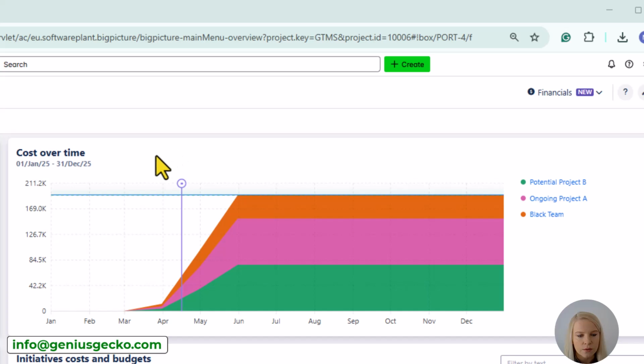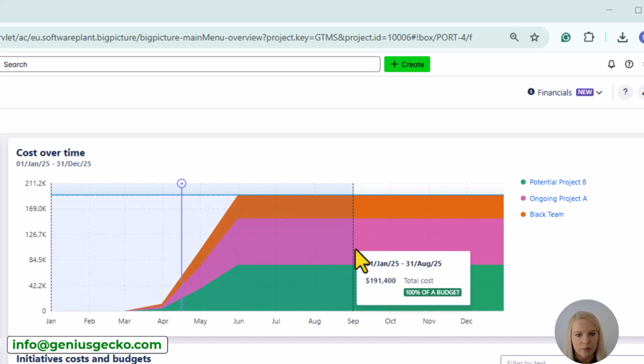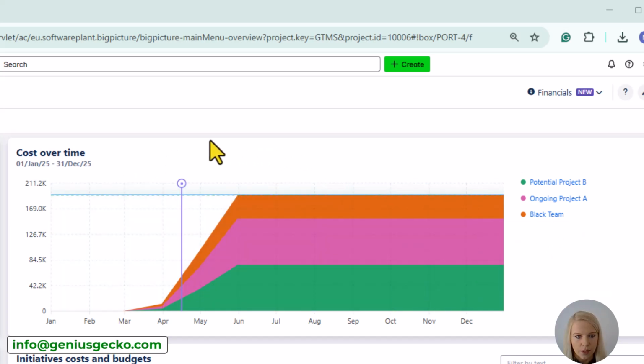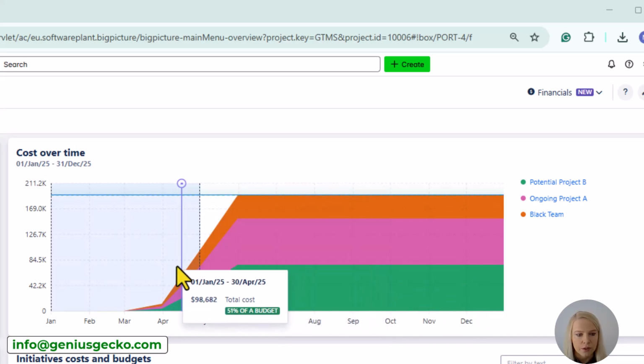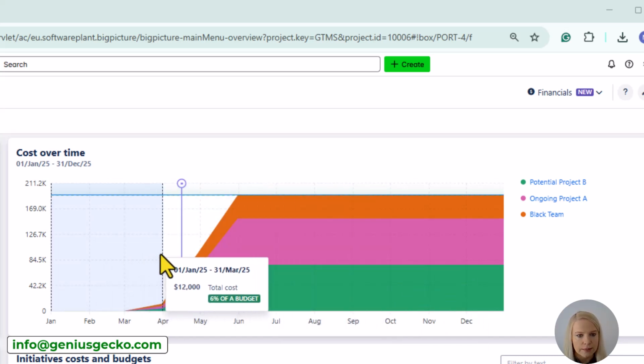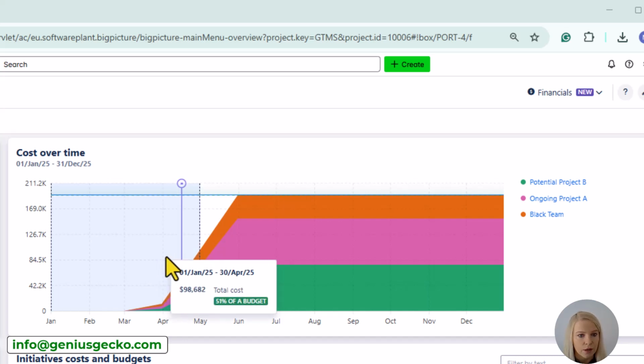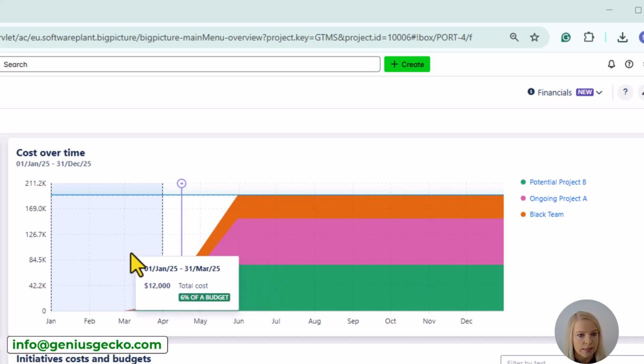And then there's also this maybe not that well visible dashed line, right? This one right here, that is for the budget. And this one tells us what the total cost trend is. Also, whenever you are hovering over the chart, you can see how far out you are when it comes to spending your budget, right? This one is divided by months.